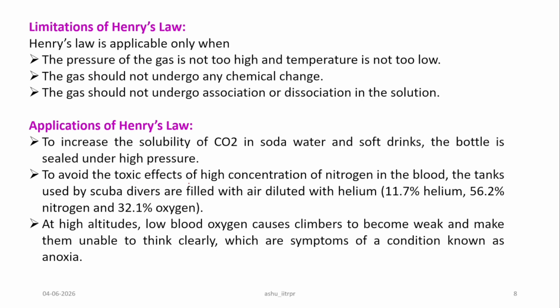And to avoid the toxic effects of high concentration of nitrogen in the blood, scuba divers mix that cylinder of oxygen with helium in order to avoid bends. Why do they mix this oxygen with helium and nitrogen? Because it has low solubility. So in order to avoid bends, scuba divers dilute that air with helium and nitrogen.